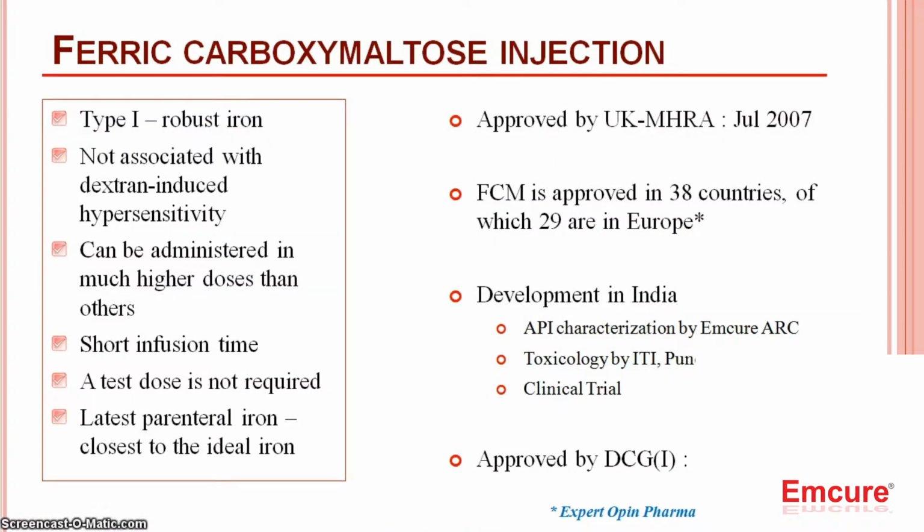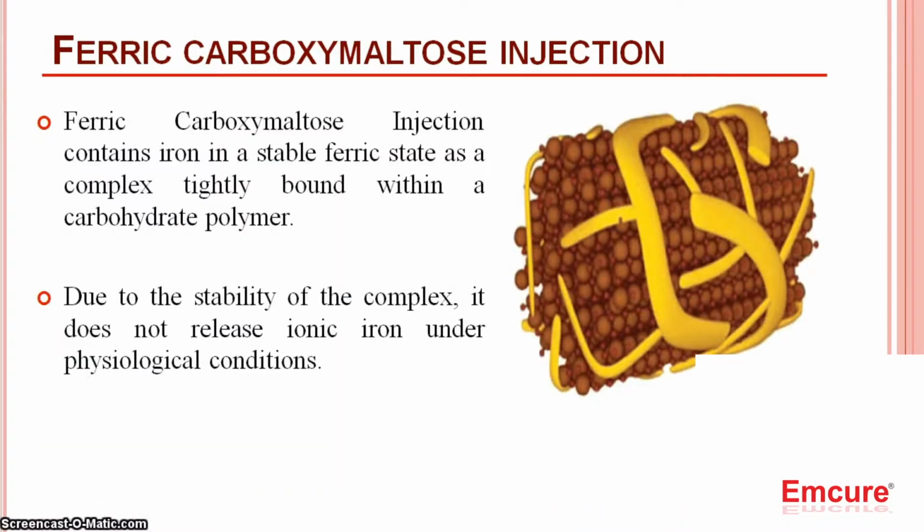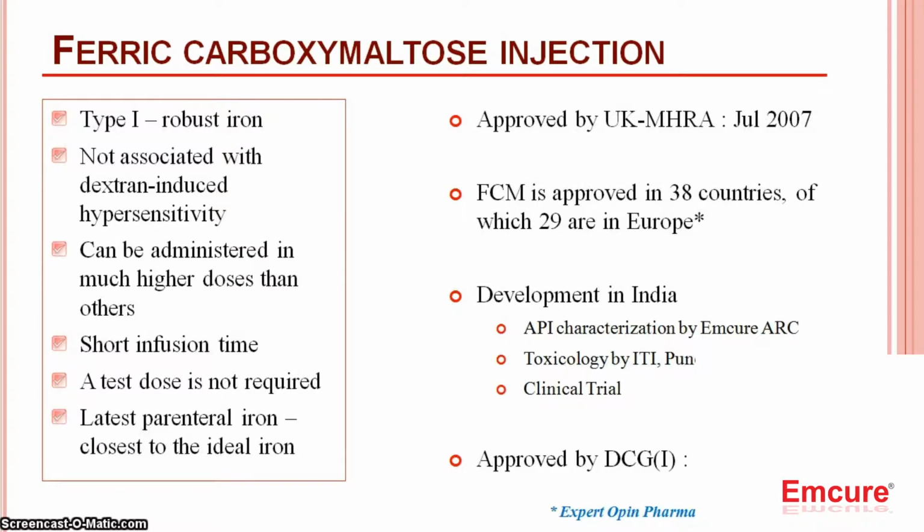other available parenteral iron. Well, this molecule was approved by UK MHRA in July 2007. FCM is approved in 38 countries, of which 29 are in Europe. In India, it was approved by DCGI in February 2011. Now, this is the latest parenteral iron, which is closest to the ideal parenteral iron.